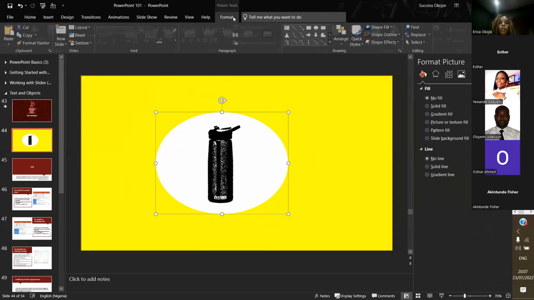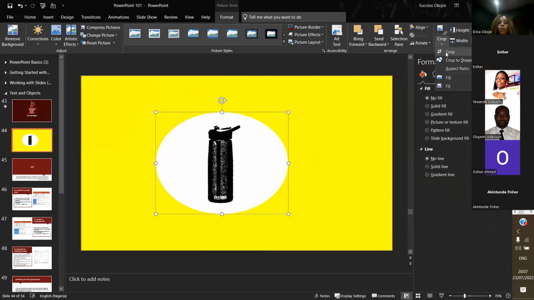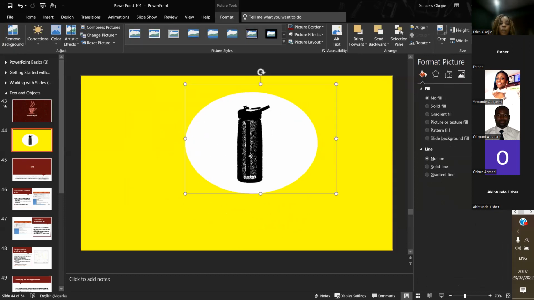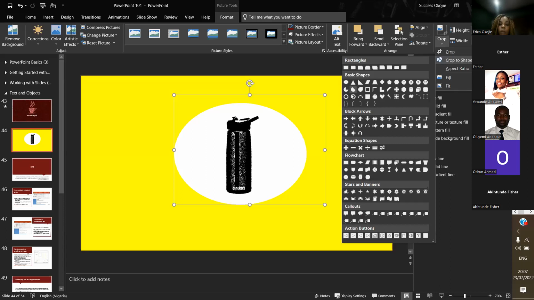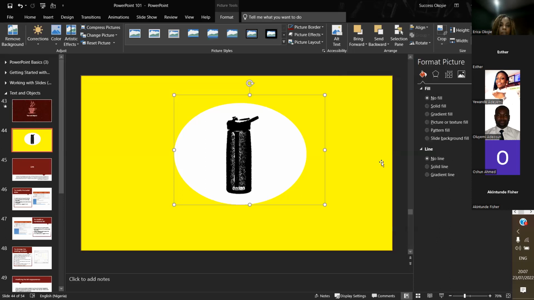Now if you click crop, you can't crop it back to rectangle again because you've already pasted it as a picture. But if I want to change this shape to another shape, I can still do that.